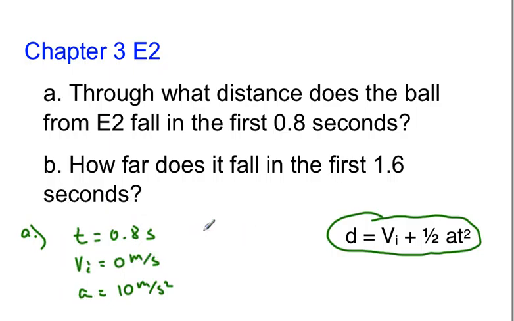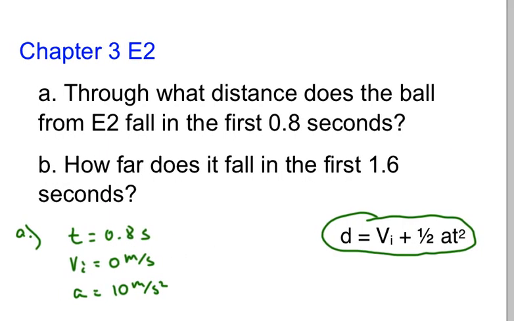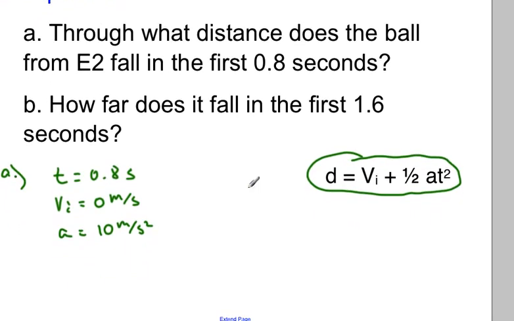So I want to know for A, the distance. That's why I'm using this equation. I need distance. I have VI, I have A, acceleration, I have time. That's why I'm plugging into this equation. So you write out your variables first, and then you pick which equation you want. That's how you normally do it. I had them written down already, just for convenience. But that's how I do it. Write down your unknowns and your knowns, and then you choose your equation.